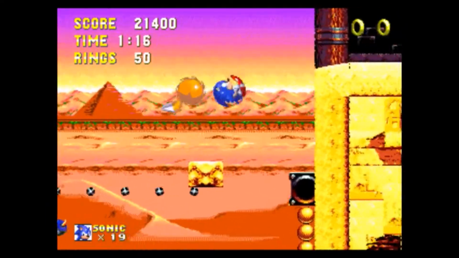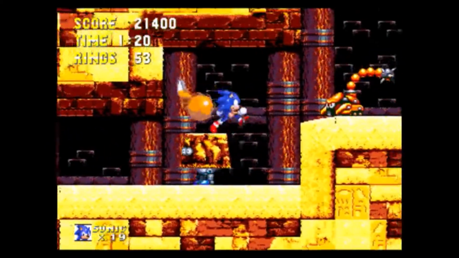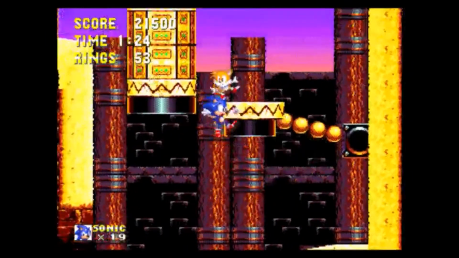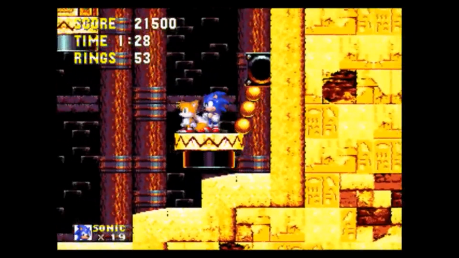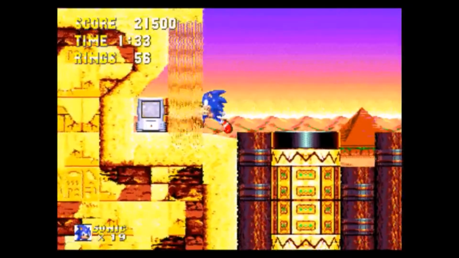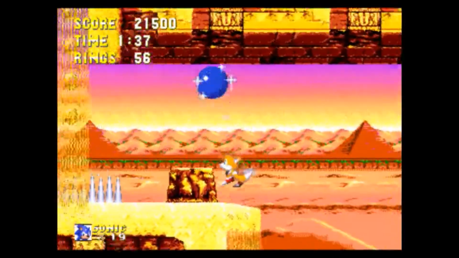Right. Carry on. Up we go. Oh, knocked me off. Just what you need. Invincibility box and carry on. Up we go.